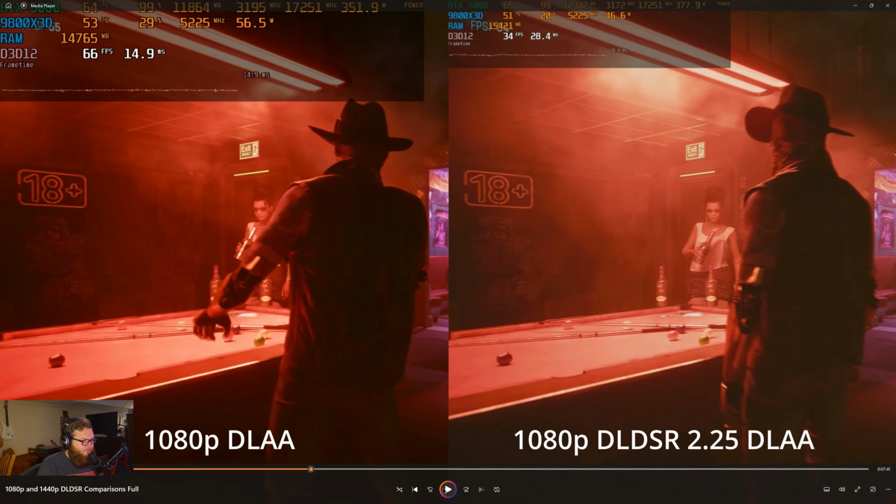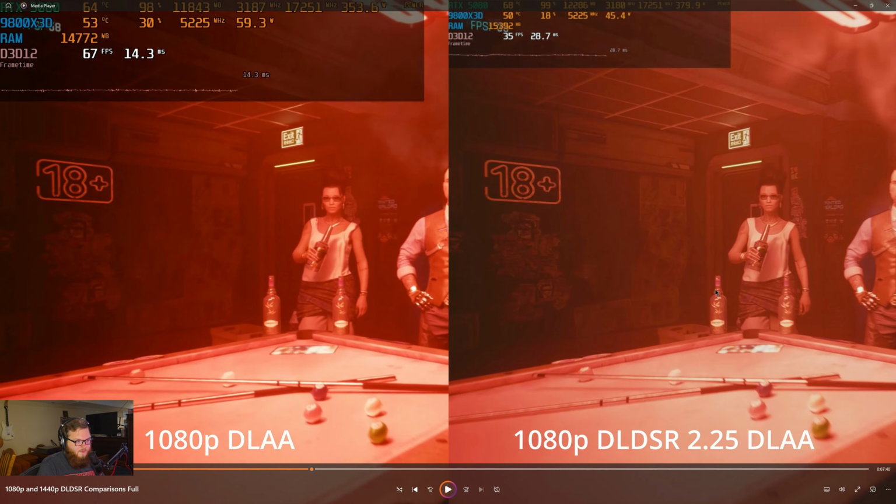This might be motion blur. This is about the same in both. This one looks sharper. Exit signs, pretty much the same. Over here, pretty much the same, maybe a tiny bit sharper over here. The graffiti here is definitely sharper on the right side, especially the I Heart Night City. I almost said New York.